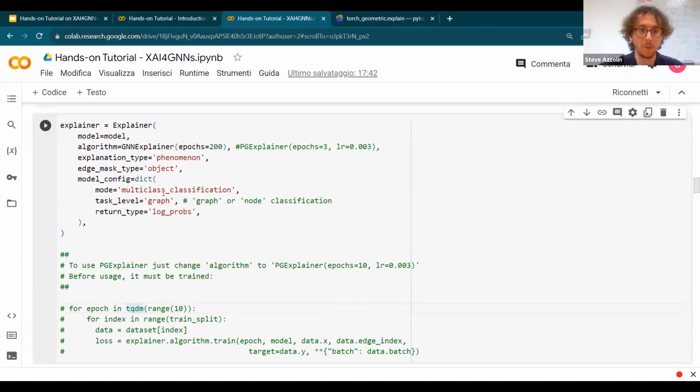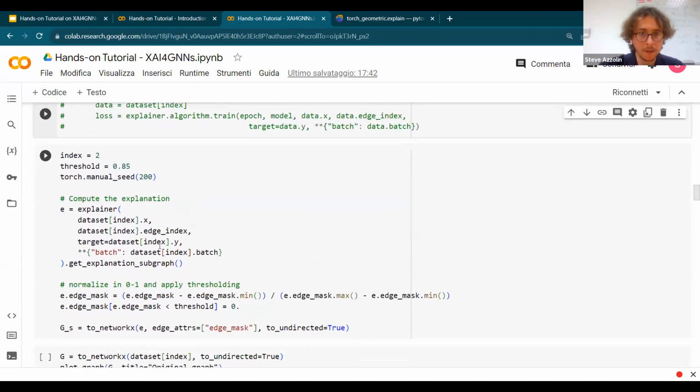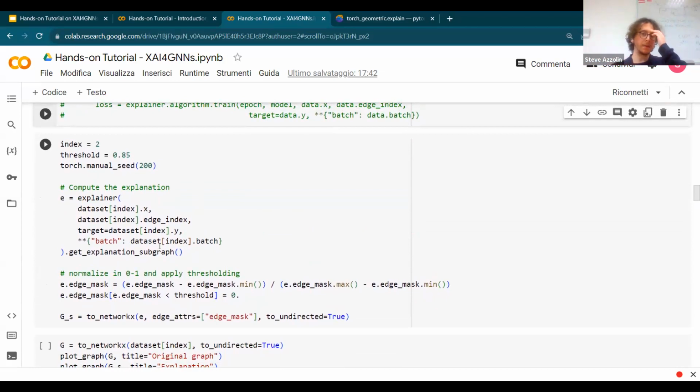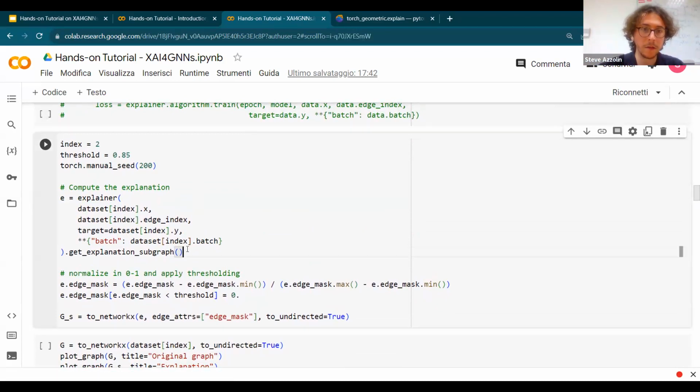In this case, I will be working with the GNNExplainer as a baseline. Once we have defined this explainer class, GNNExplainer is ready to be used. And so what we do is simply call the forward function in this way, calling the explainer on a specific instance. In this case, we are selecting graph number 2 from our dataset, and here we have to pass separately the node features, the topology information, so the edge index, and some other information.